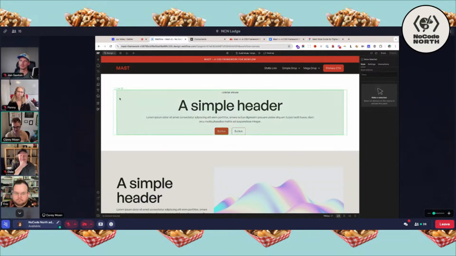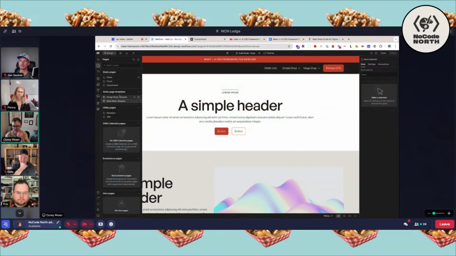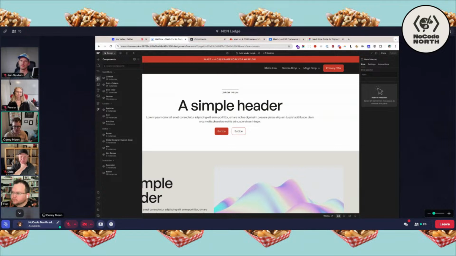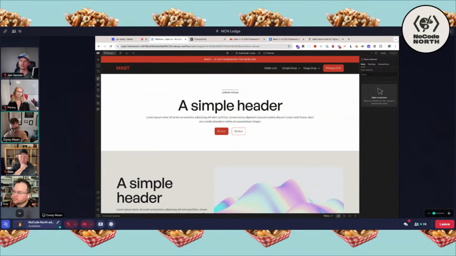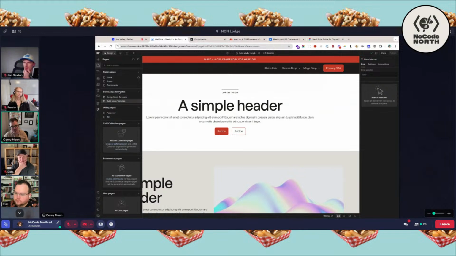Where you see this come to life is these static page templates. Just to quickly reiterate, the point of these for design mode is that if I need a new page, the old way, at least for me, was to find another page and duplicate it, so I had the nav and the structure all in there. I've seen other people have a page starter component that you drag into a blank page and then unlink it. I think that approach is rad too. The point of static page templates though is to be a native solution to that.